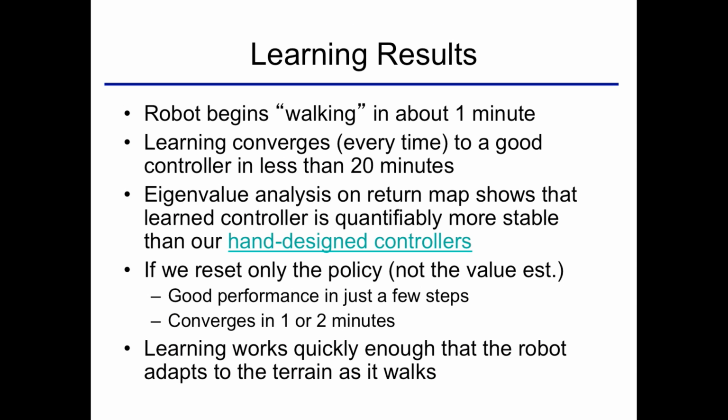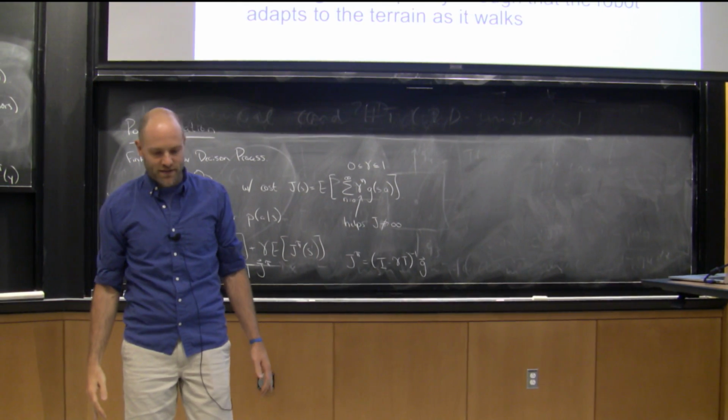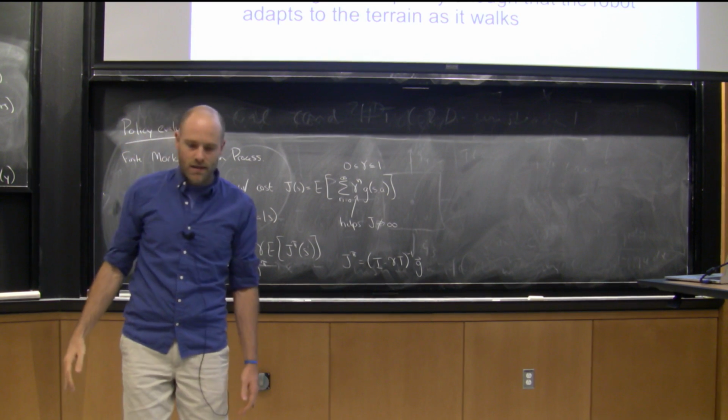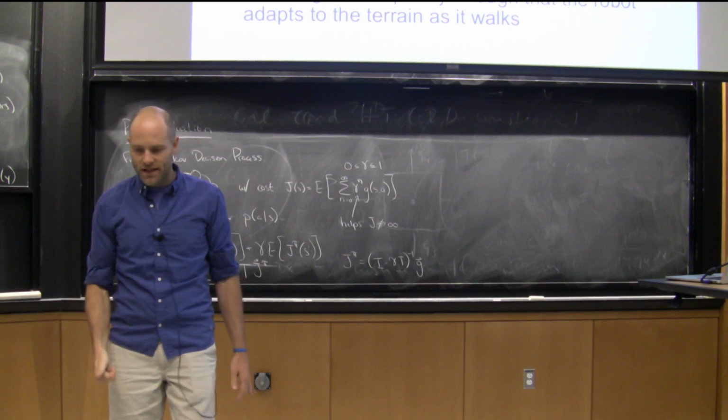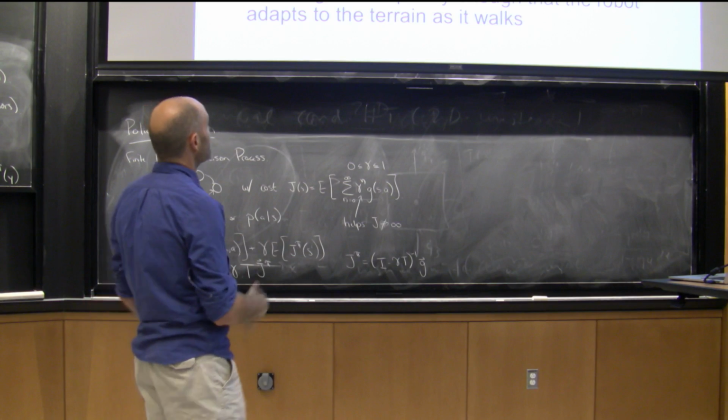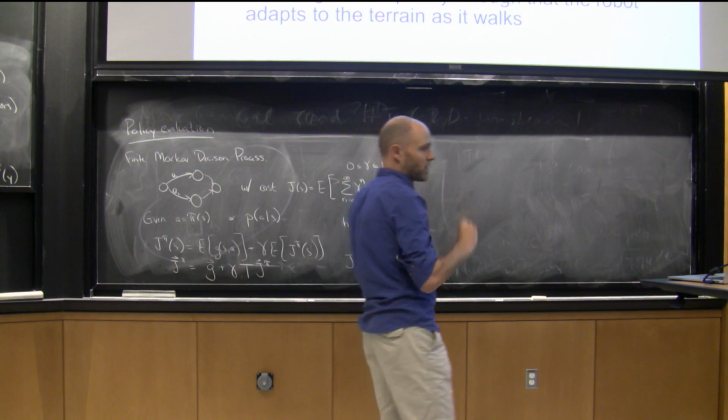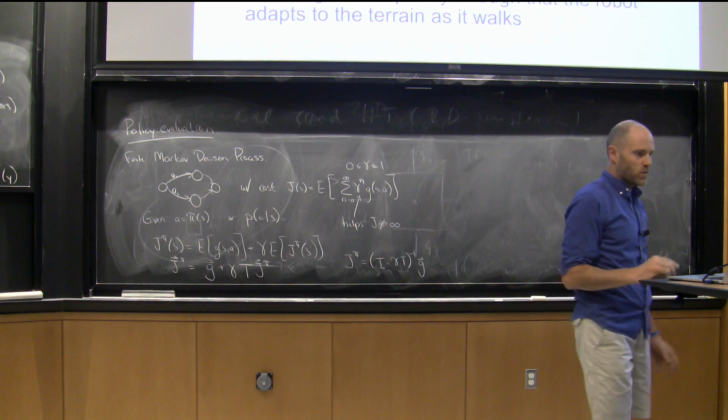All right, so this thing really worked. It actually worked incredibly well. It learned to walk in about a minute. I'll show you the videos, but that meant that in the first couple steps it would run out of energy and stand still. But within a minute, it stabilized the nominal limit cycle, and then I started walking it around, and it would always converge. So the parameters would converge, if the world was stationary, in about 20 minutes.